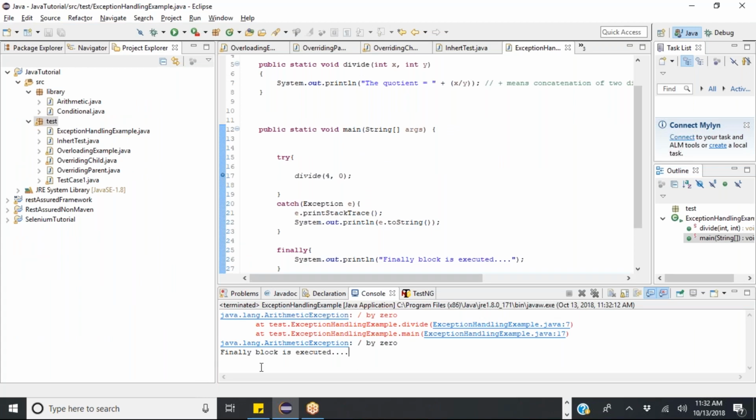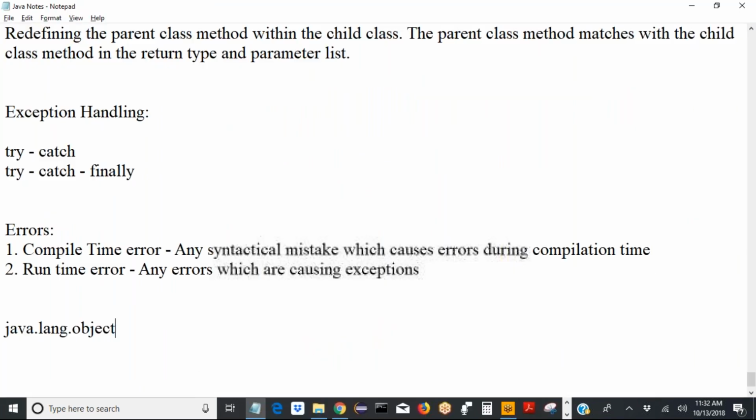It has Throwable, and Throwable has Errors and Exceptions. So this is the hierarchy.